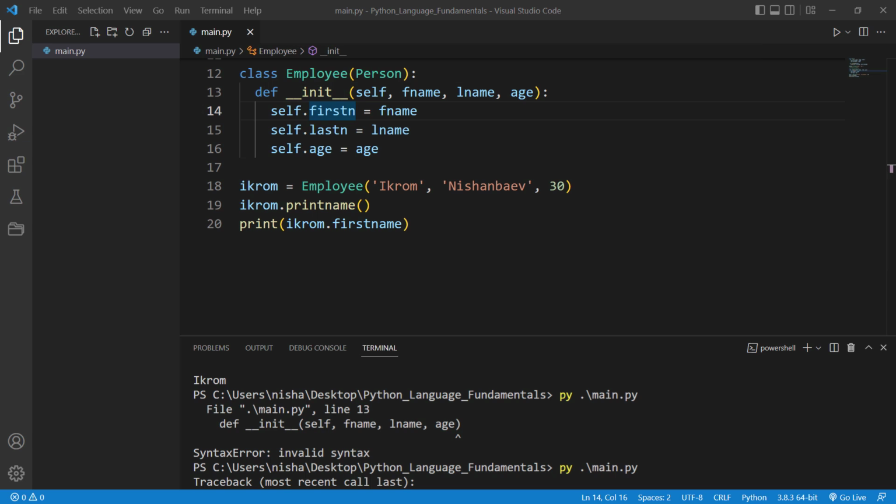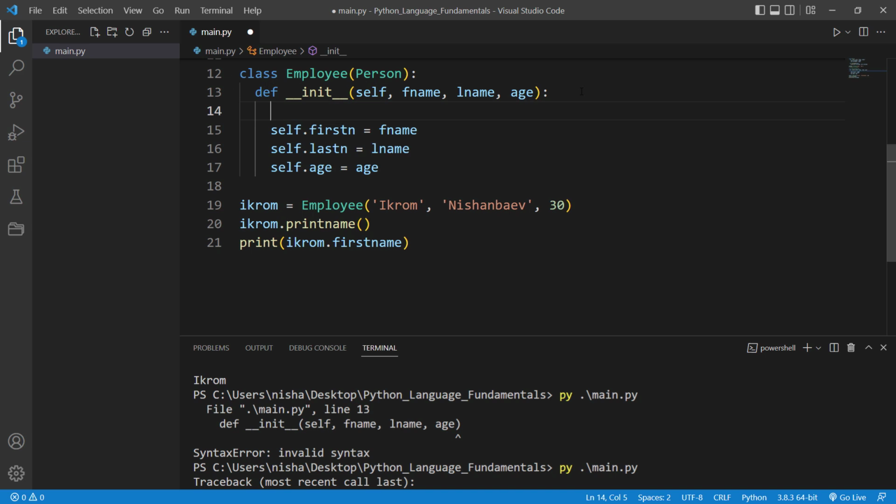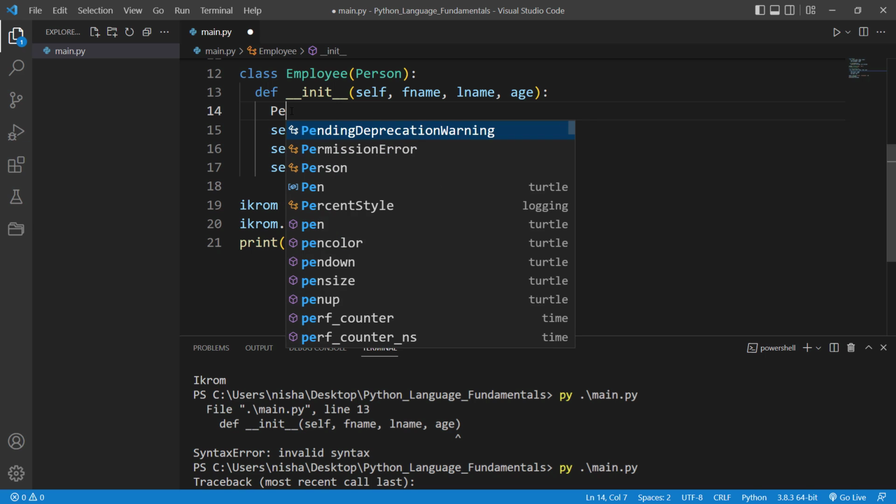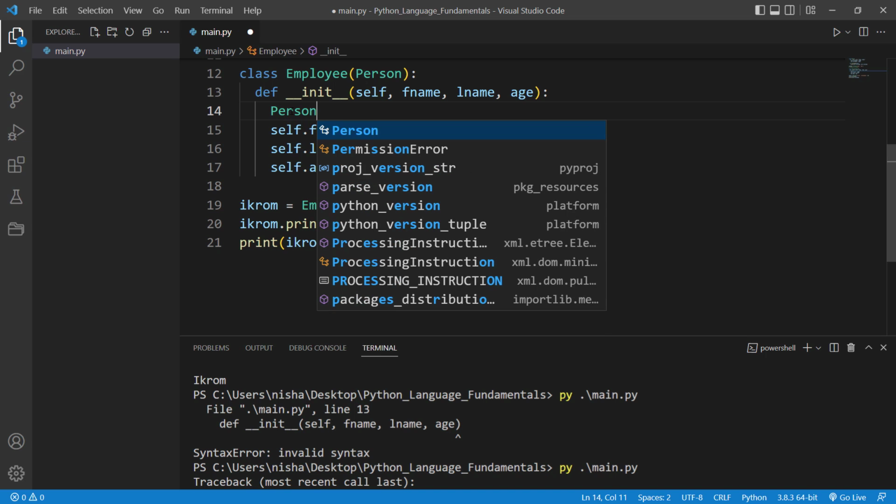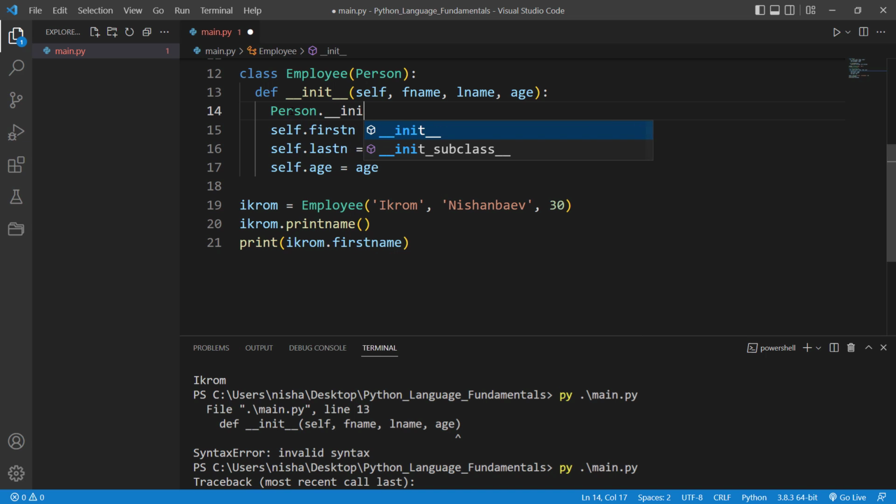So if you would like to keep the inheritance of the parent's init function, you should add a call to the parent's init function. So now the question is, how do you add a call to the parent's init function? Well, it's very easy. Right after you write this def __init__ and specify your parameters, you need to call the parent class, Person in my case, and then write __init__.